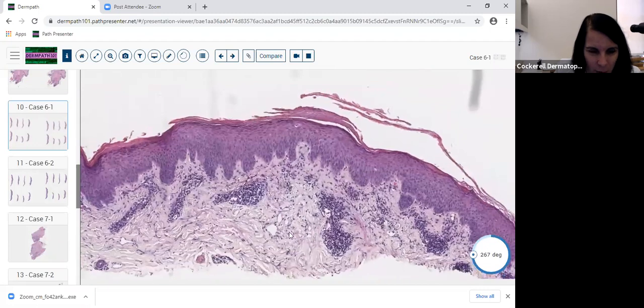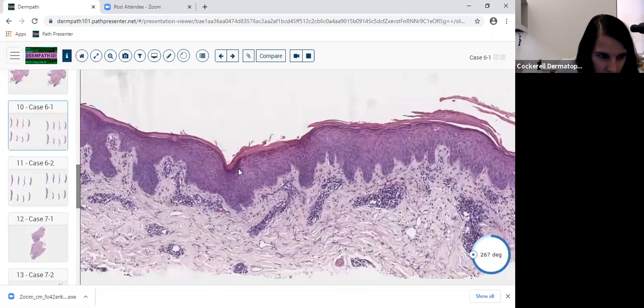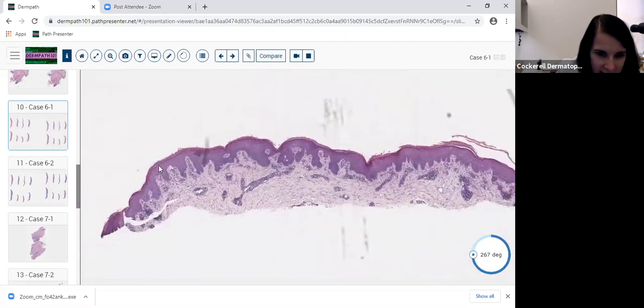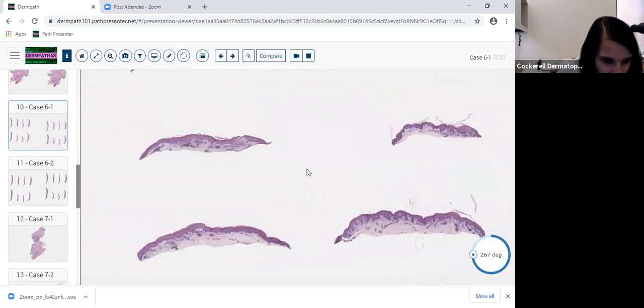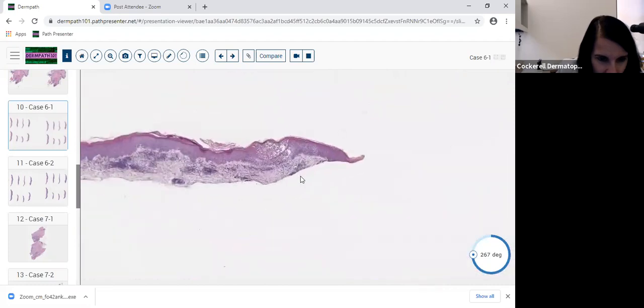Well, I don't see hypogranulosis, and there's not thinning of the suprapapillary plates. And I'm not seeing neutrophils in the stratum corneum, but wait, let me look around some more. I'm only looking at this one piece. Be sure when you're on the test to look at all the pieces as quickly as you can. You know, on low power, scoot around and say, hey, wait a minute, what's that? What is that? I definitely want to home in on this.